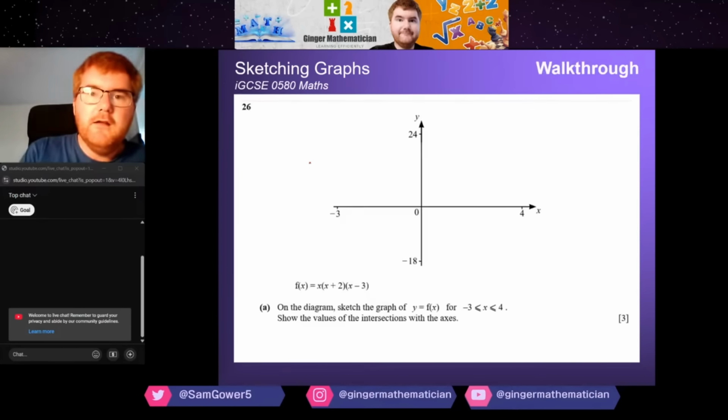Okay, so to finish this video today, we're going to do part 26a using what I've literally just said here. On the diagram, sketch the graph of y equals f of x between our domain. Notice this word we should be more familiar with now: what x is allowed to be. It's given on our diagram, we're going between -3 and 4. So can anyone tell me what the first stage is? It's a 3-mark question. Probably takes you 4 minutes in the exam. What should I do so far?